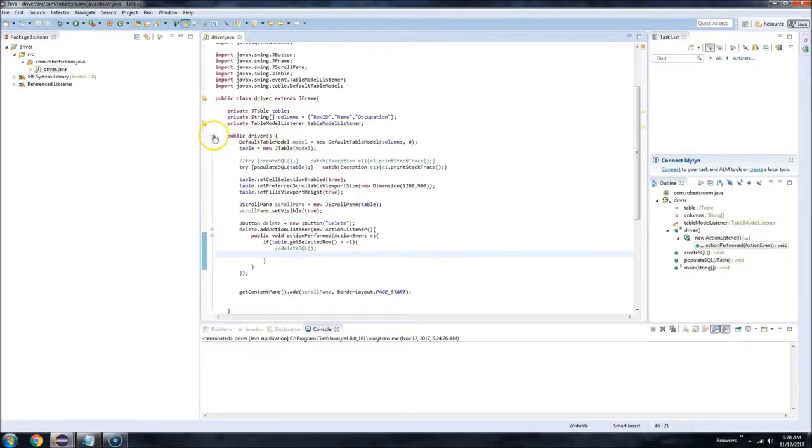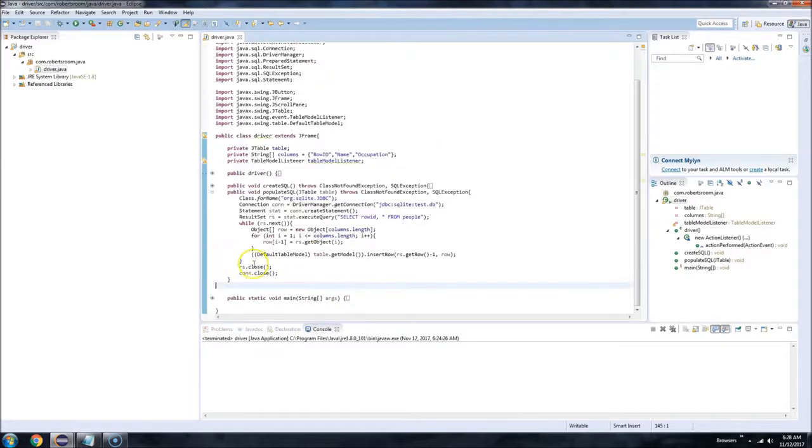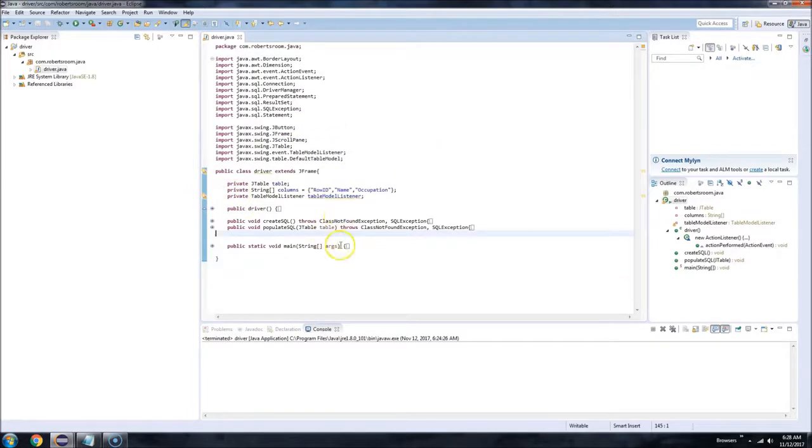But the first thing we're going to do is create our actual SQL function here that will let us delete records. So we'll call this deleteSQL, and we're going to take some arguments like the row ID, which, although it's an integer, I'm going to pass it as a string because we're going to be displaying it as a string and then converting it back. Doesn't really matter. If you want to use it as all an integer, that would be fine too, but I find this just makes it a little bit easier to work with here.